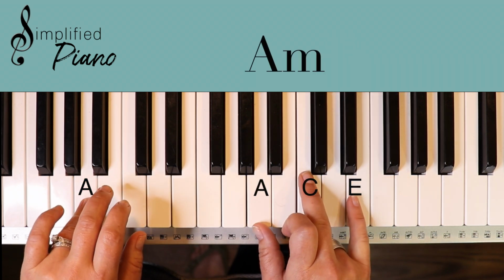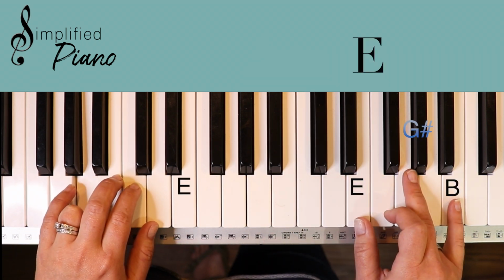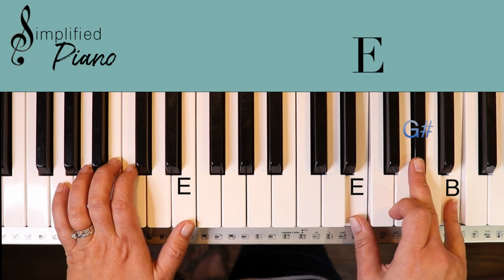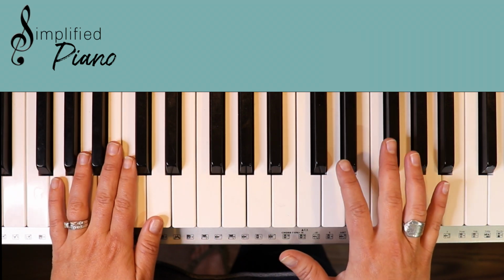When we play that A minor in the chorus, we're still going to play a single note in the bass. Then when we play that E, we're going to play E up here, and we're just going to swing our thumb open to hit this E right here. And D, same thing. Okay, so you're just going to play single notes here, chords up here.